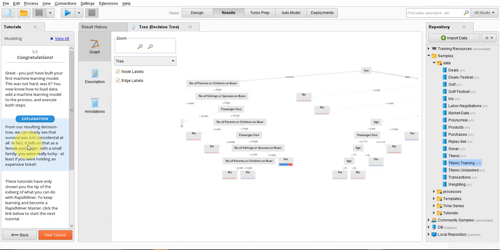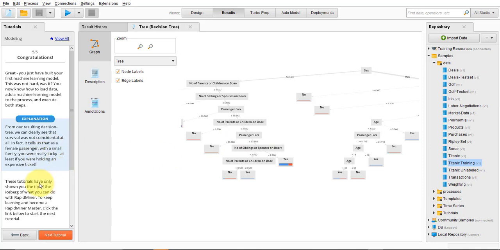In fact, it tells us that as a female passenger with a small family, you were really lucky, at least if you were holding an expensive ticket. Well, we'd have to go through all of this to see that, so I wouldn't say we can clearly see anything yet, but if you study it carefully, you could clearly see it.